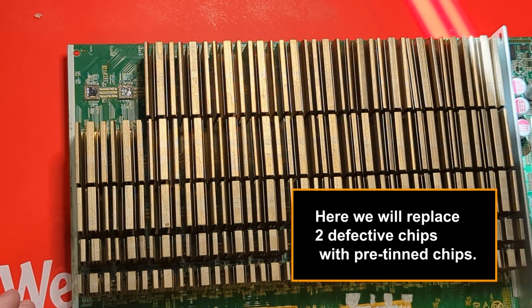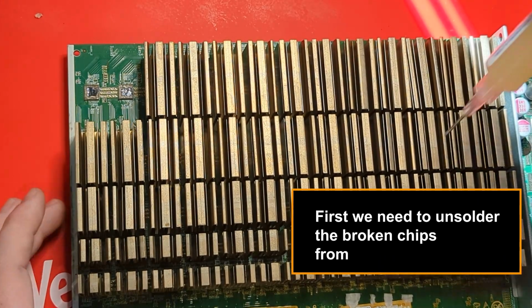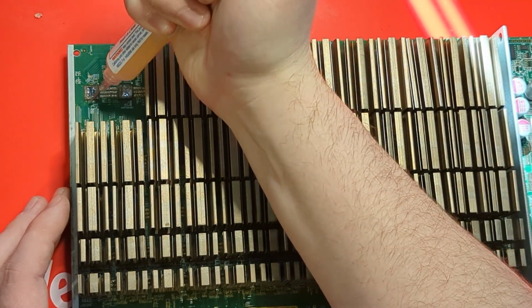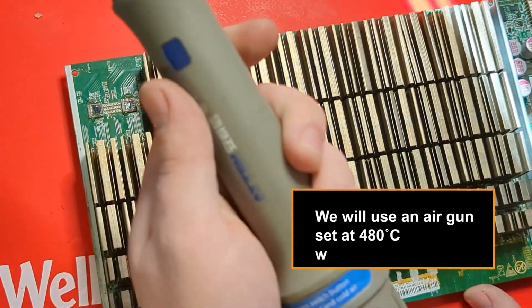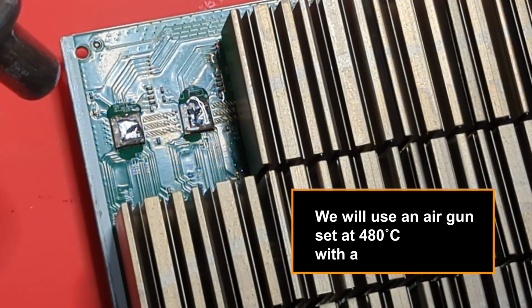Here we will replace two defective chips with pre-tinned chips. First, we need to unsolder the broken chips from the board. Use a drop of flux on each chip. We will use an air gun set at 480°C with a 50% airflow.